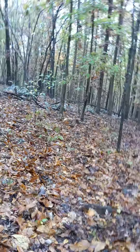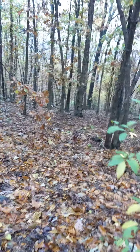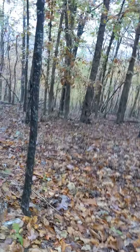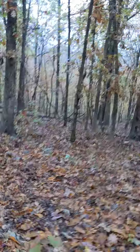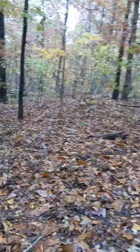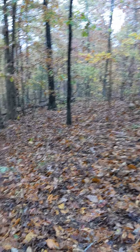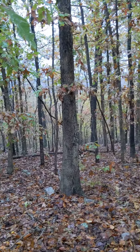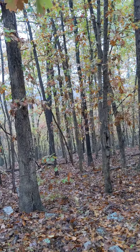I kind of stopped coming to this part of the property in the middle of summer. It stays kind of damp here and the ticks and chiggers are just horrendous. But this is where the good mushrooms are. Further down the hollow that way — probably about a quarter mile — there are some really, really cool rocks.